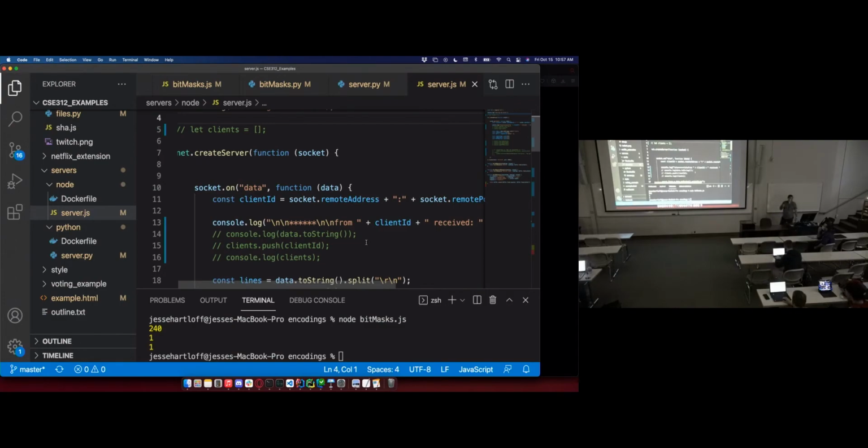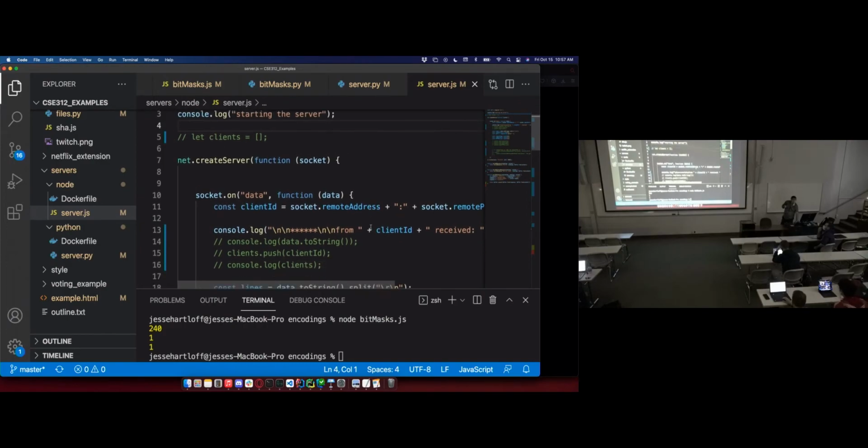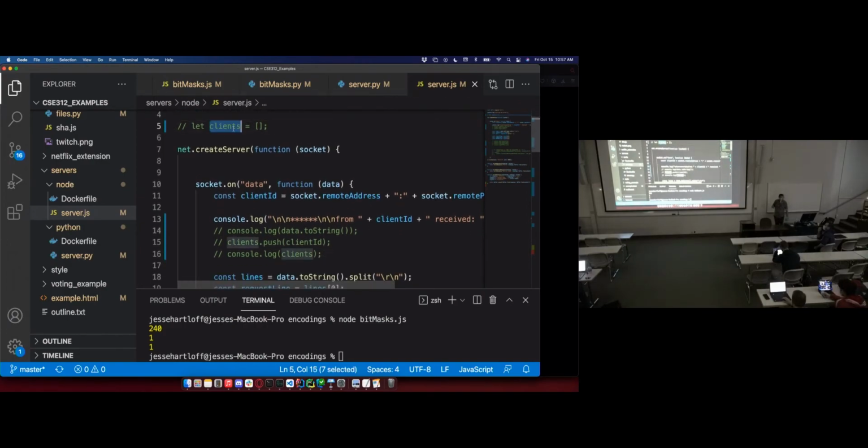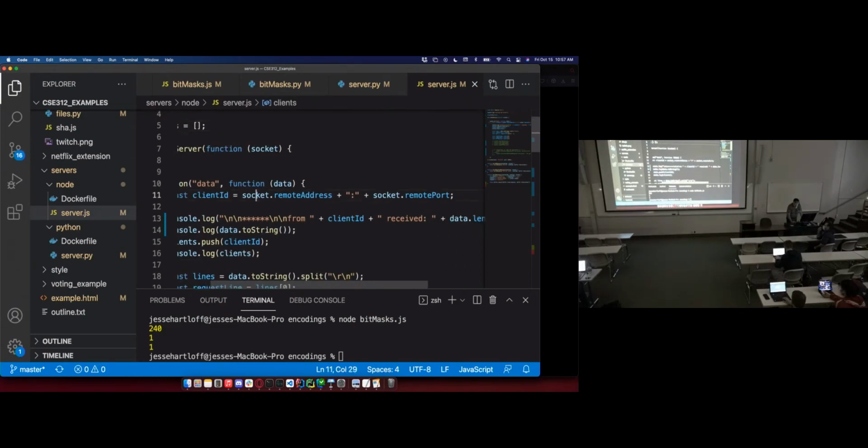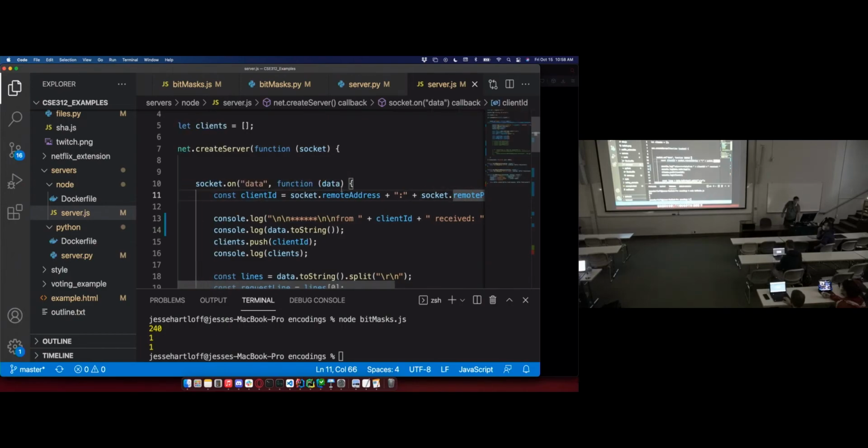This offers some different challenges depending on your language, but it's helpful to remember a list of everybody who's connected and store a reference to the socket connection of everybody who is connected.